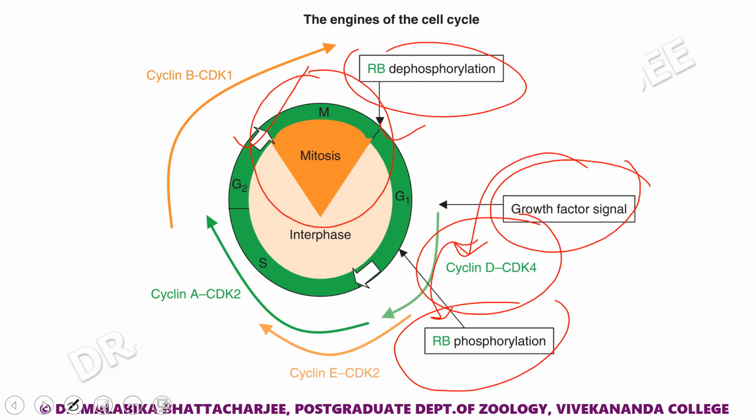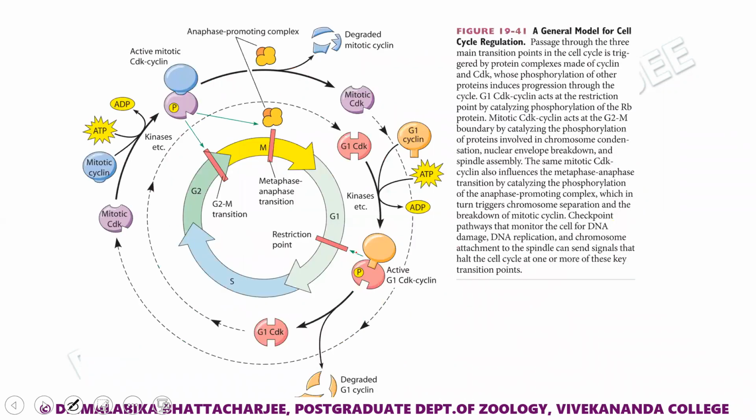And another control is the control of DNA replication, where when we have a very low CDK level, the loading of origins takes place, and these loaded origins can only initiate replication at the outset of S phase. And this is also, in a nutshell, how different cyclins are operative.